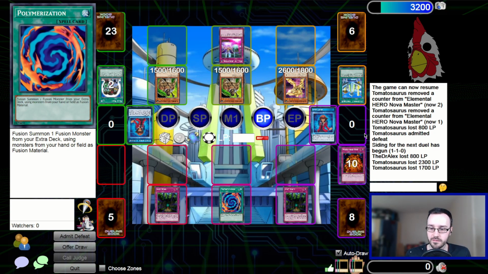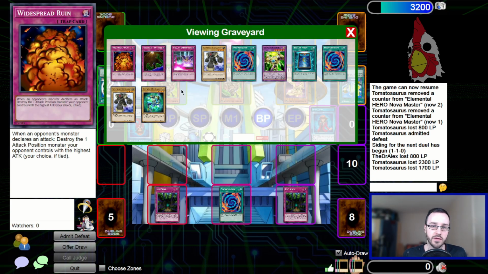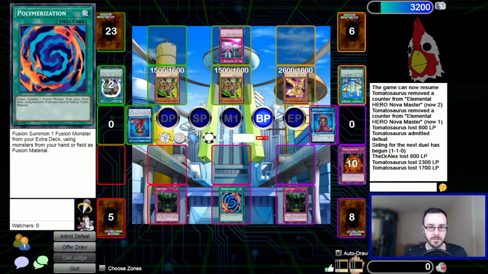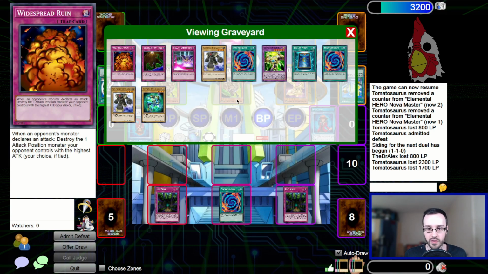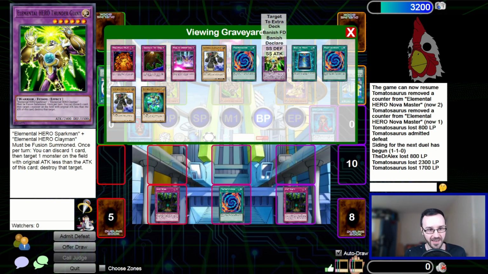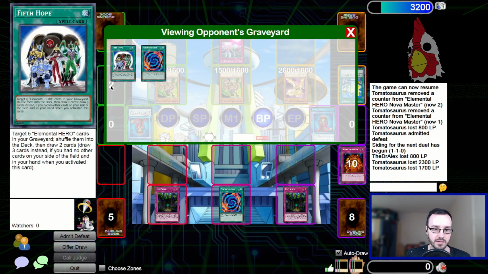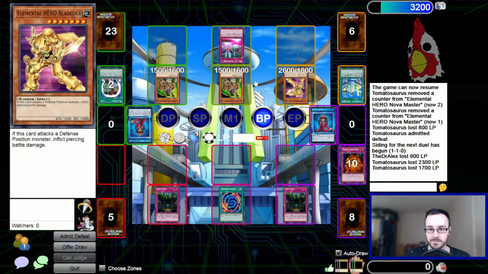I just kept drawing naff crap. So even going first, I was like, oh, well, if I draw a Hero Lives, or I'm able to get out Nova Master on turn one and get a draw off it, that's so much value. But even the only game where I went second, I could only make Thunder Giant, which is just so unlucky. Oh man, it was a good game then. We got to see two hero decks, which was pretty fun.